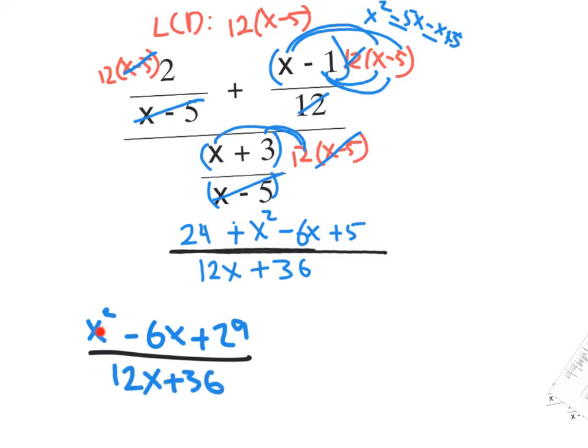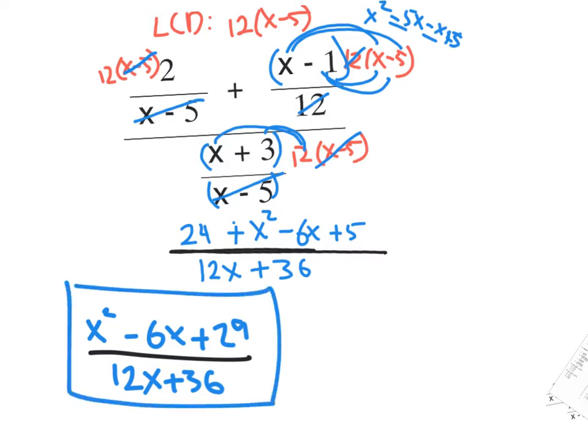Now, I do notice that I have a quadratic trinomial up here on top. So maybe we're able to factor, split, and solve. Maybe not. I don't know. What times what is 29 that if you add together is negative 6? Doesn't work. So we cannot factor the top. Even if we could pull out a 6 on the bottom or even a 12 on the bottom, it's kind of pointless because nothing else cancels. So I'm assuming that this is our final answer right here. Let's verify that on the worksheet. Let's see.